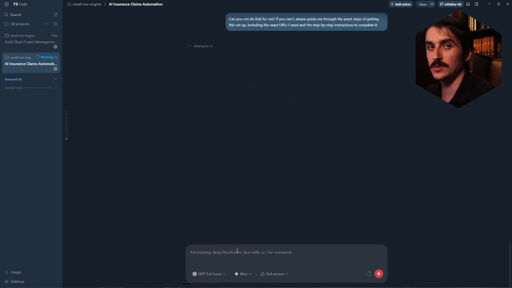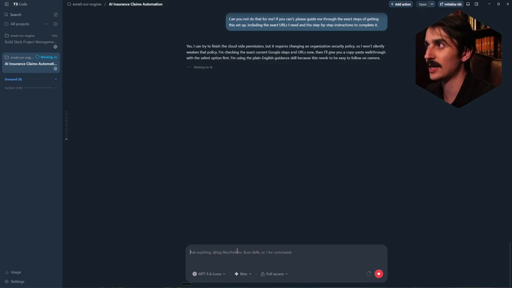You can pretty much use that prompt for a lot of issues that you run into, and it's going to shortcut a lot of the actual setup on your end rather than you having to keep asking it questions on how to actually guide you through it. Getting the exact URLs is really helpful, because most of the time, especially for such a big service like Google, the AI is going to know the exact page that you need to go to do the step that it needs you to do.